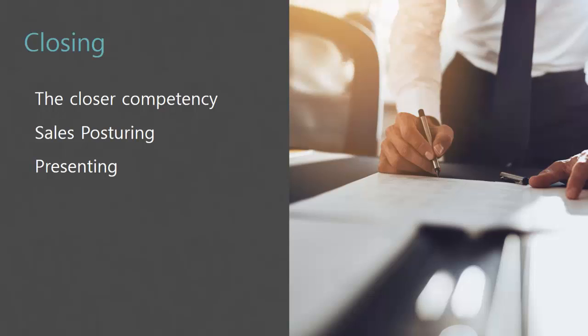Let's talk about sales posturing. We always measure sales, and it says it right here. Although sales effectiveness is typically measured by revenue, there is more to selling than the end result. All too frequently, the end result is simply a sum of its parts, a byproduct of a salesperson's motivation, determination, strength, skills, competency, strategies, tactics, and posturing.